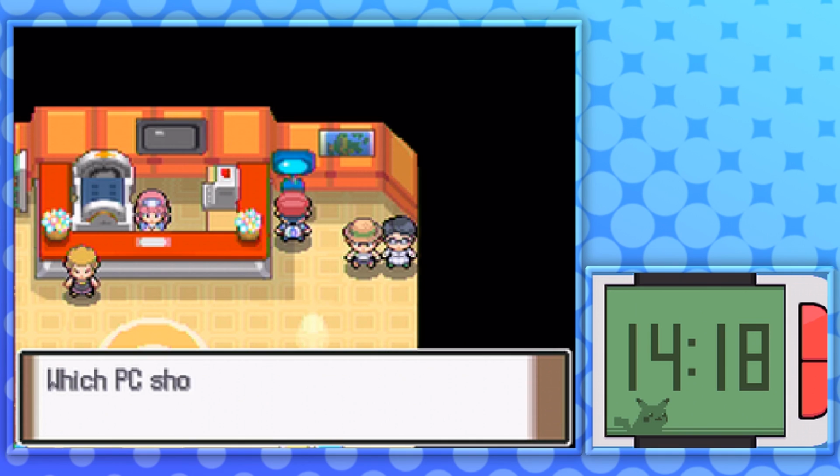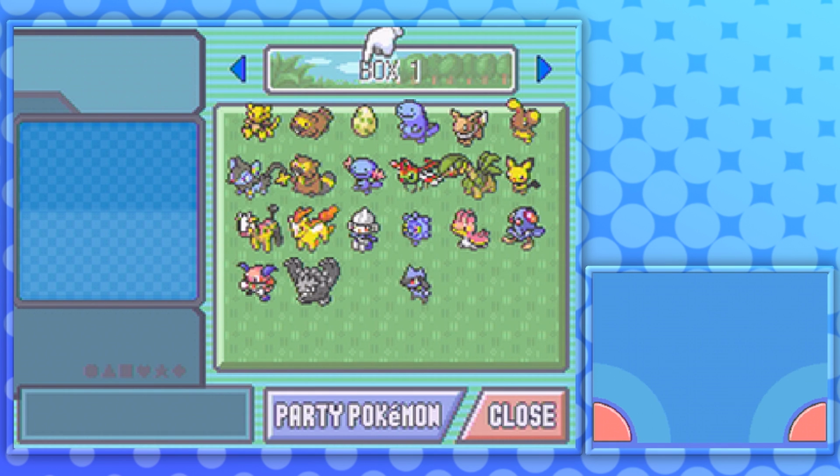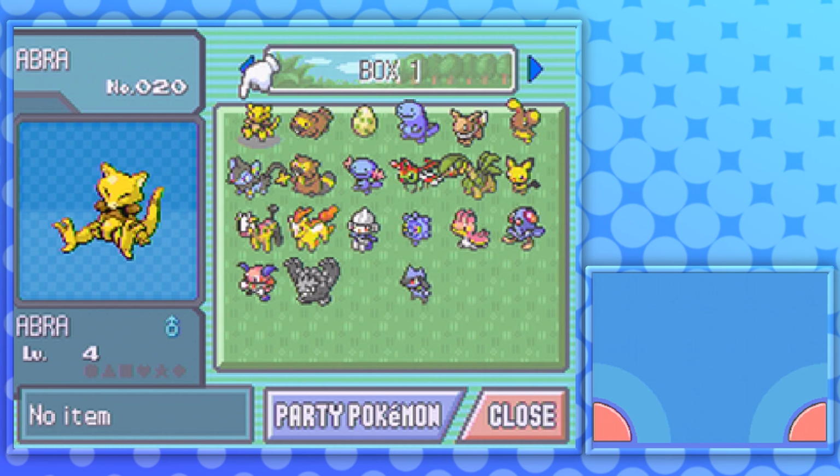So here we are. We're on the PC. Let's have a look at the Pokemon this person has. So as well as not having nicknames for all the Pokemon that Eon has captured, he's not got more than one box full of Pokemon either. So this is the only box you're going to get today.